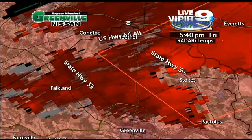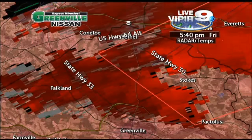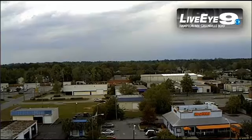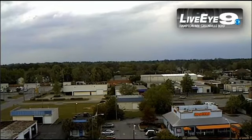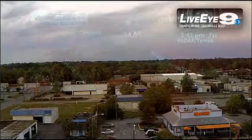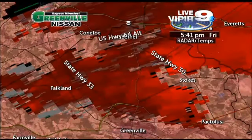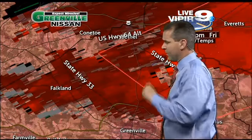So we're going to be on the TV side as long as these tornado warnings continue. We're going to stay on the air to keep you safe and to keep you ahead of any storm and alert you to any danger. That's what we're here to do, to send you an alert. Yes. As soon as we get it, we pass it along to you. Now, if it's a severe thunderstorm, we're certainly going to stay online and on the social media networks. But as soon as the tornado comes down, we're back on air, and we're bringing it to you, David. And we're continuing to be on the air because of that very reason, Dante.